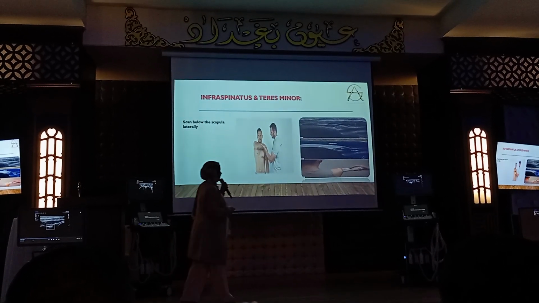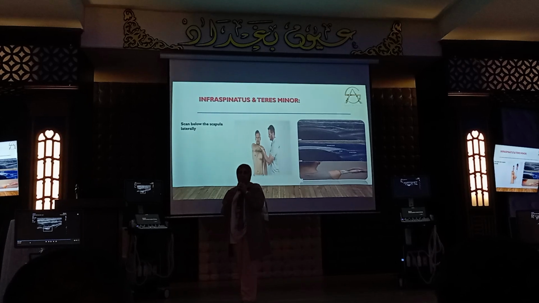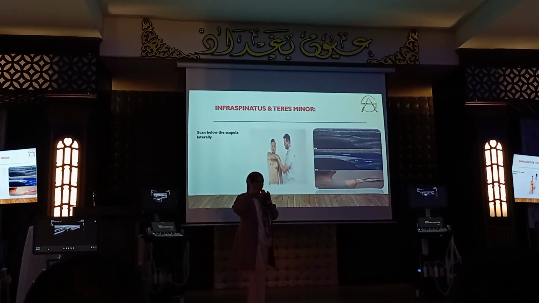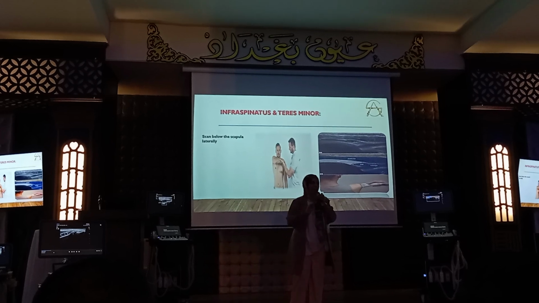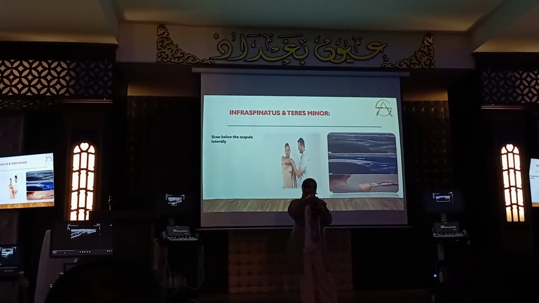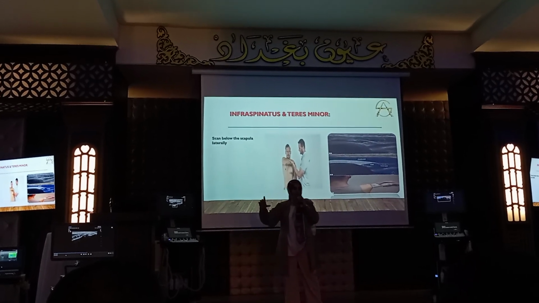Now, how to examine the infraspinatus and teres minor. We said that supraspinatus comes from the suprascapular fossa. Now, palpate the scapula and examine below the spine of the scapula. Also continue from medial to lateral. From medial it also has a fish-like appearance, and then its thickness increases laterally.